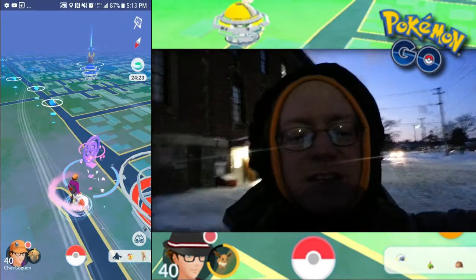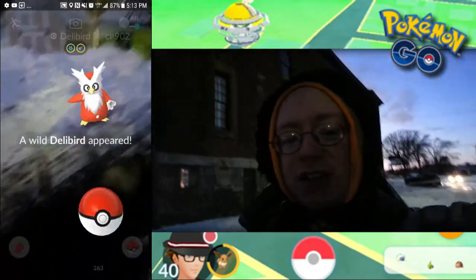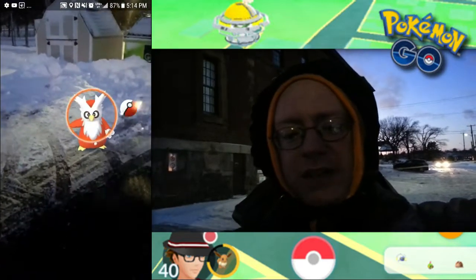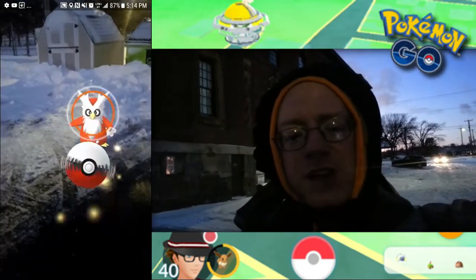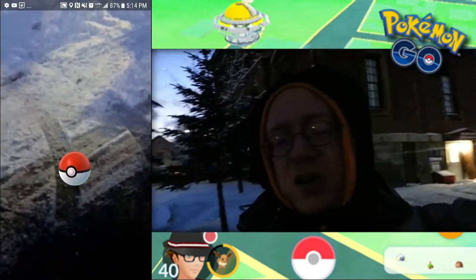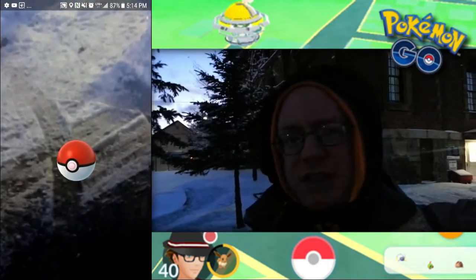Delibird from the incense, I believe. This one's going to be an easier catch, I would assume. You know, I could use a barrier just to try to ensure the catch, but I could actually try to throw right if my thumb wasn't frozen right now. Great throw, curveball. How can it break out of this? It is the Christmas season, Delibird.